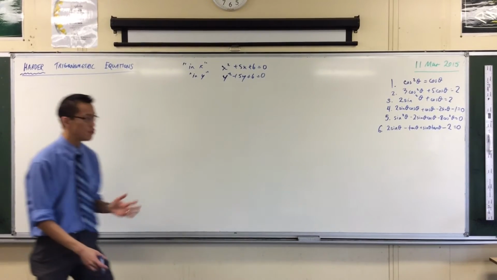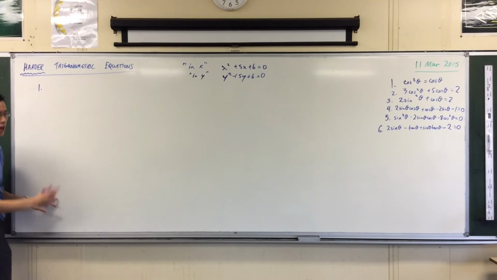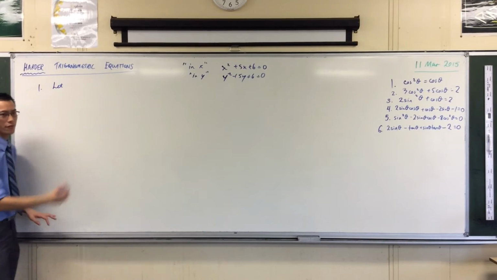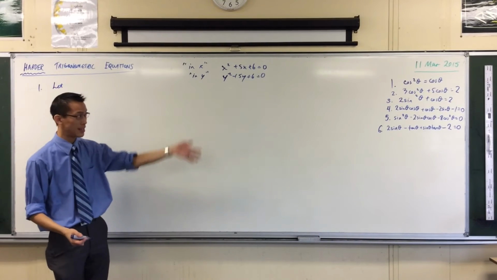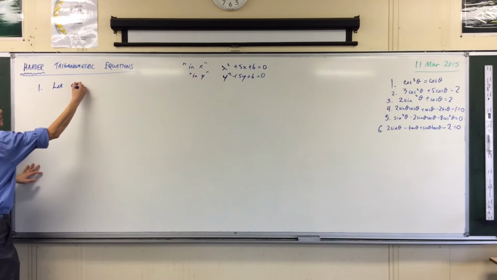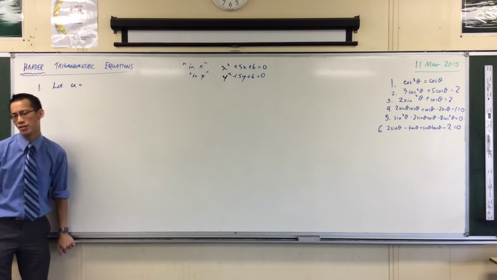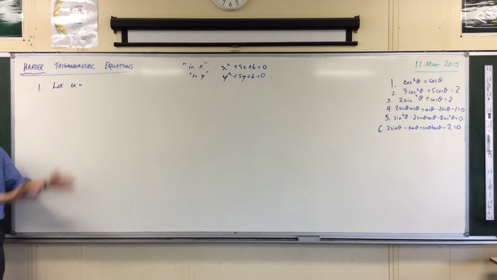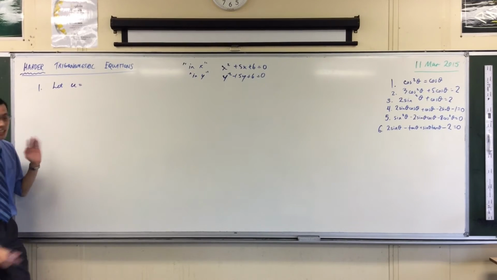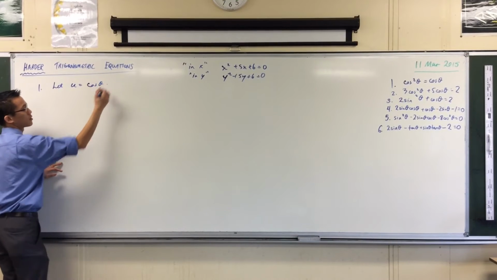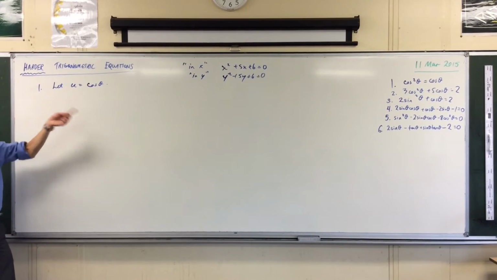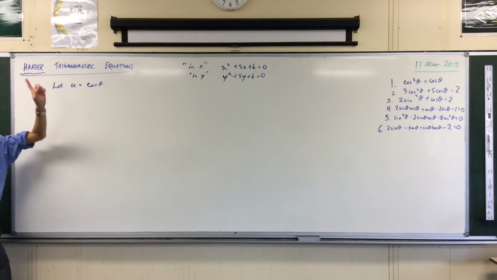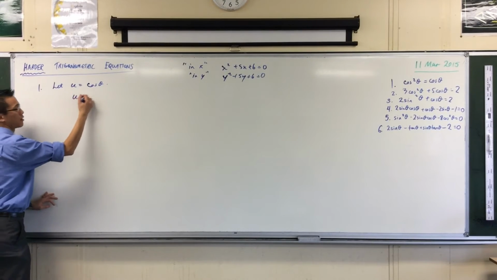So for instance, you might say, for number 1, the traditional variable for substituting for these kinds of things is u, because x and y are taken, and z generally means something quite different. u is the traditional one. So I could say let u equal cos theta, okay? Now if that's what I'm defining, then I could rewrite that equation like so.